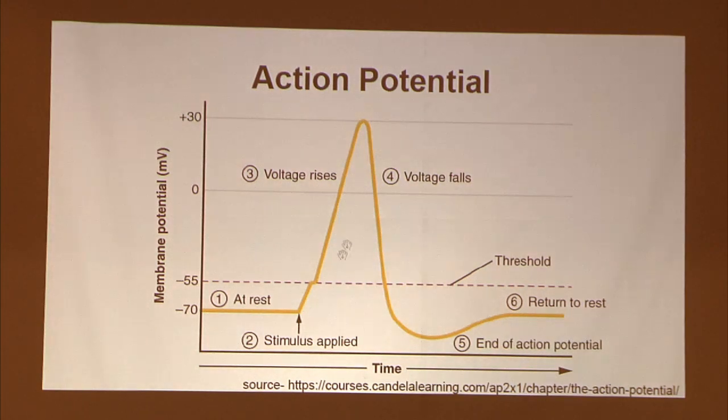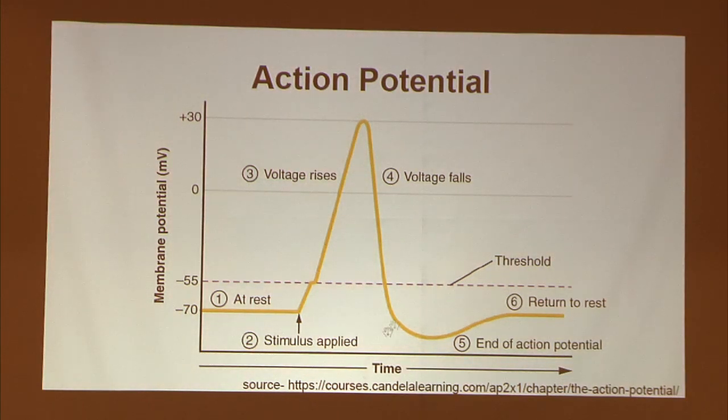They start opening a little bit earlier though, but they're very slow to open. So potassium's slow to open. By the time it gets to the apex, when sodium closes, potassium will be fully open. And then we're going to have that repolarization. They usually call it depolarization or repolarization. When it dips below, that's when we start calling it hyperpolarization. So we have depolarization from sodium channels opening, sodium channels closed, potassium now open. We have that repolarization, and then that hyperpolarization when our potassium is going to close.